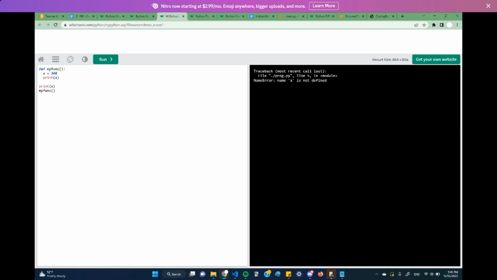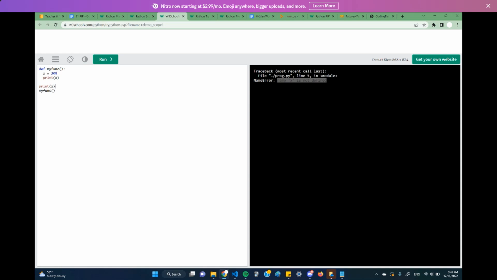The compiler can't access this variable because x equals 300 is only available inside this function. So you can say that x has a local scope within this function.